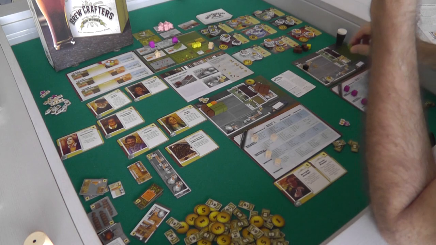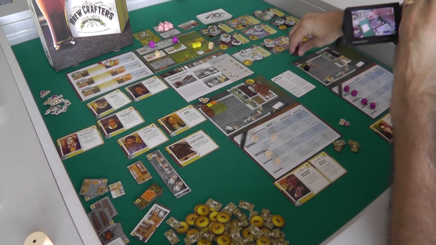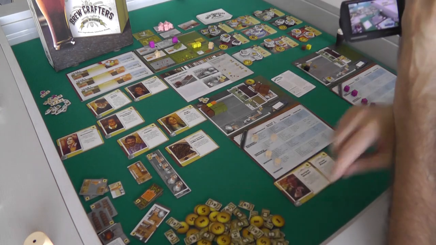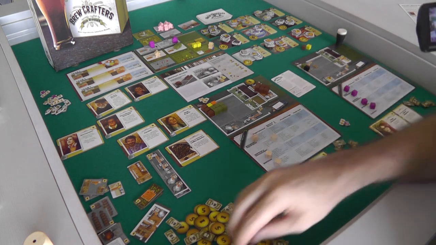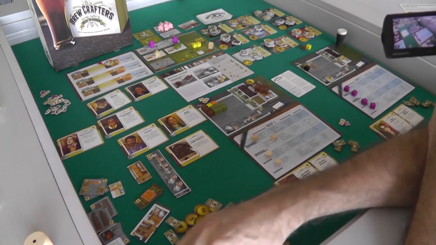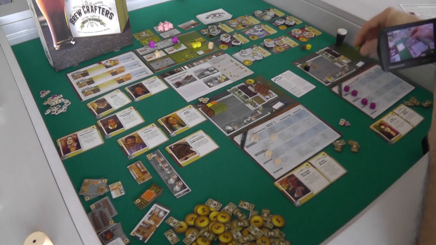oats. Ugh, this drives me nuts. I constantly get malt and hops mixed up. I wish they would put little colored cubes here to remind me, because the word hops means nothing to me. Hops are the green things, not the brown things. All right, that is important. That is a big difference.